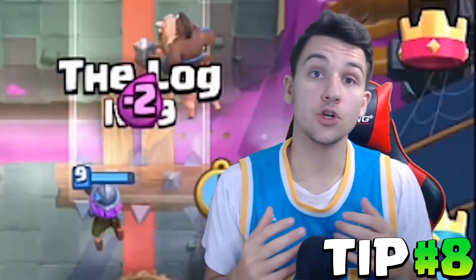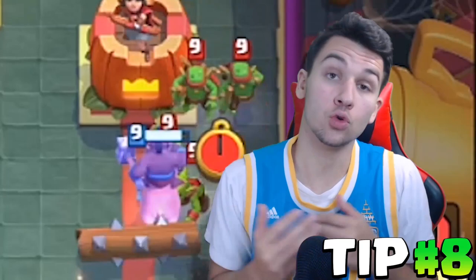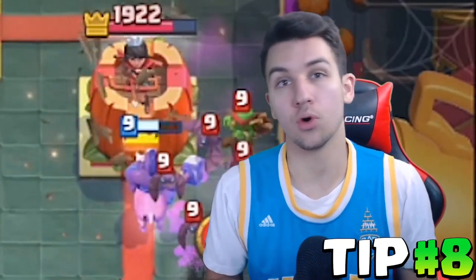The last tip I have for you guys is a little more difficult, but it's crucial if you want to master this deck. This tip is to support your Hog Rider correctly. When you play your Hog Rider at the bridge, make sure you use the correct unit, or in many situations, no unit at all. So if they defend your Hog with a Skarmy or a Goblin Gang, using your Log in this situation is a great way to support your Hog Rider.